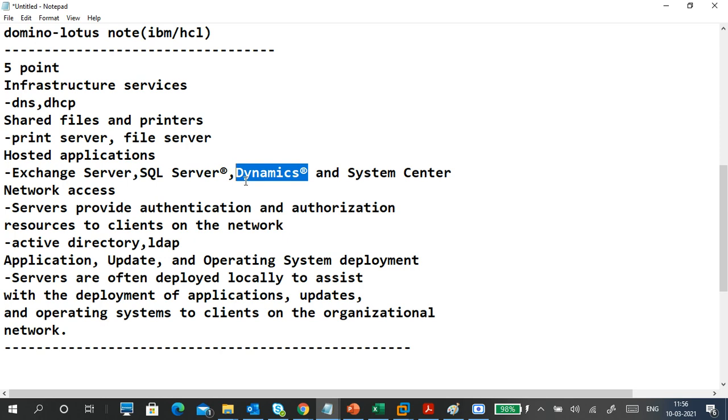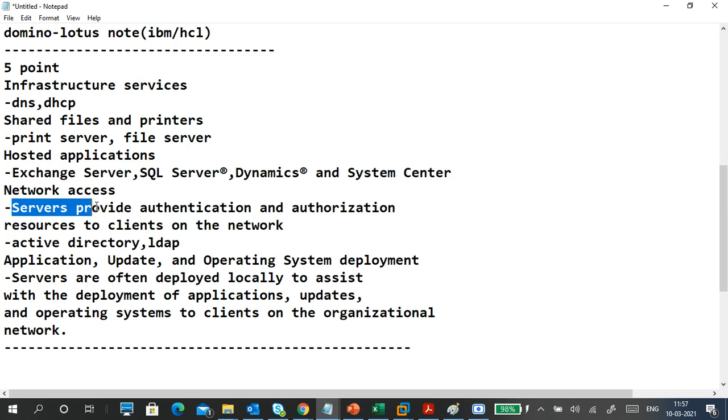Dynamics usually means Dynamics CRM, a customer relationship management related server. So you can put a customer related database in that, and as per the required inquiry of the customer, we can check the database from there. System Center is usually used for managing data centers, for virtual machine management, data protection management, service management, deployment, remote deployment, and updating services. Also, we can do these with System Center.